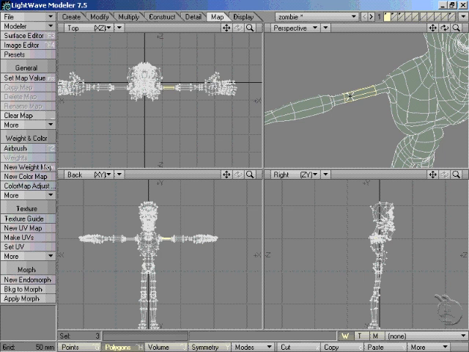That will assign the value 100% to all the points associated with those polygons. Well, that's okay, and sometimes for the quick and dirty weight map that works really well. But if you want to be precise and get really nice deformations in your mesh, the best way to do it is by point selection.